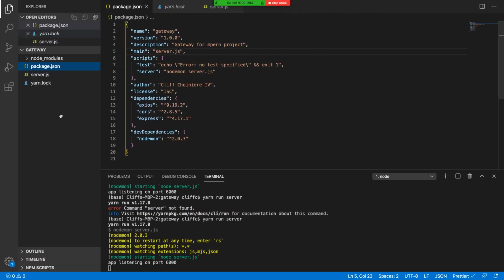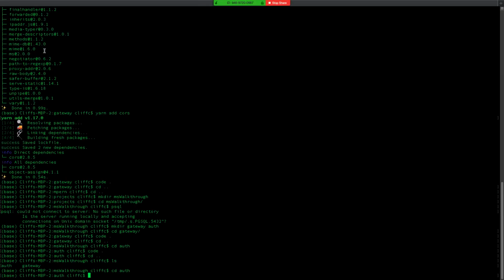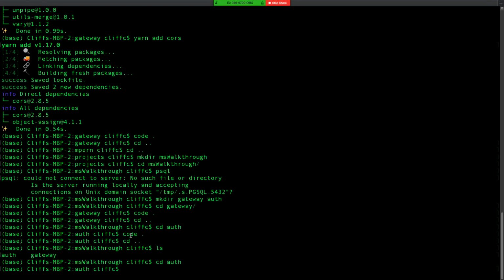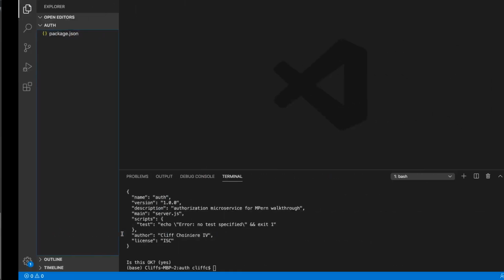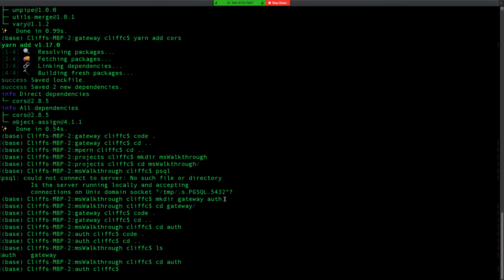So I have gateway. So I can just open another VS Code terminal and, yeah, what's the command next? So remember, if you have it, you definitely should have the term code enabled in your terminal. And so all I did was, from when we first went to the gateway, I did code dot, which opened up one window of Visual Studio Code. I then backed up, went into the auth folder, and did code dot there. That's why I have 2 open now. You did run this command, right?